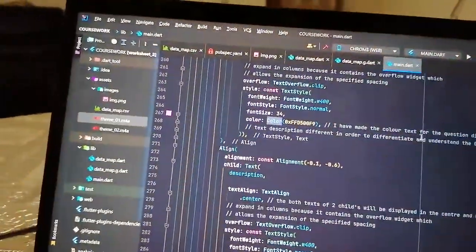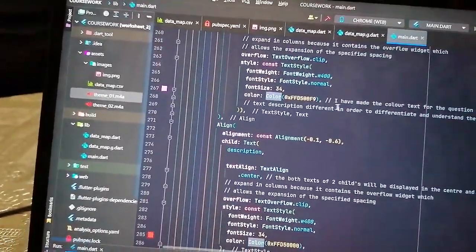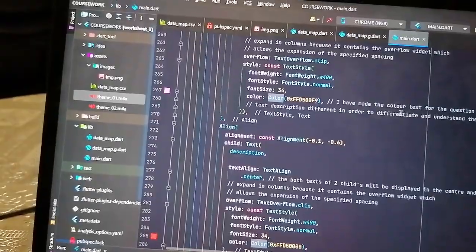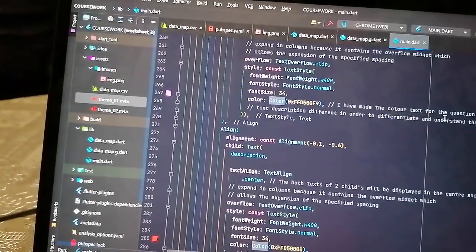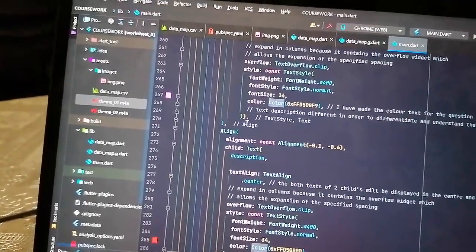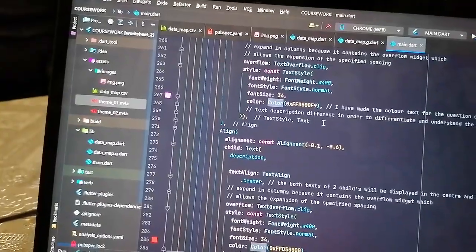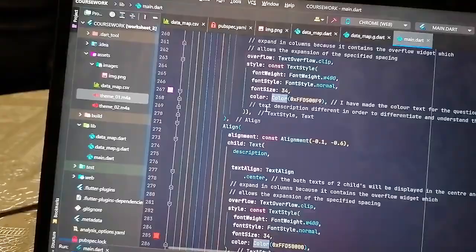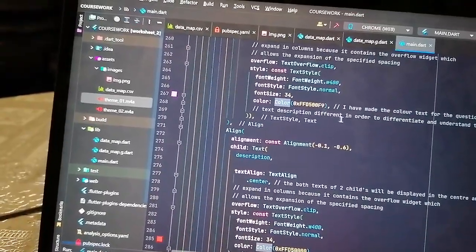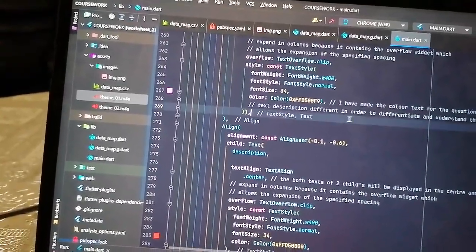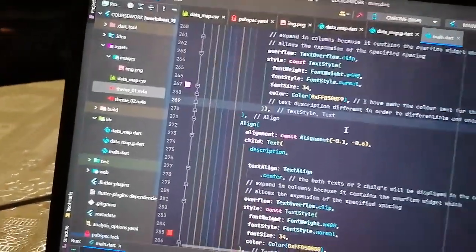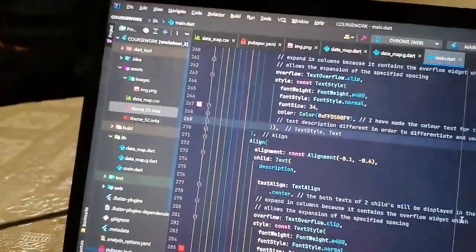Basically I have made the color of the text for the question different from the text of the description, in order to differentiate and understand the graphic user interface.